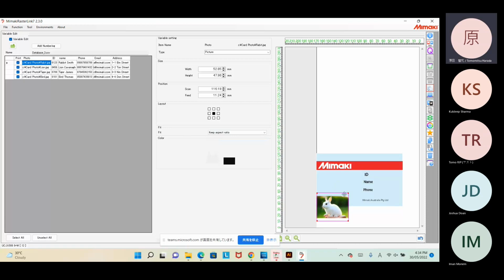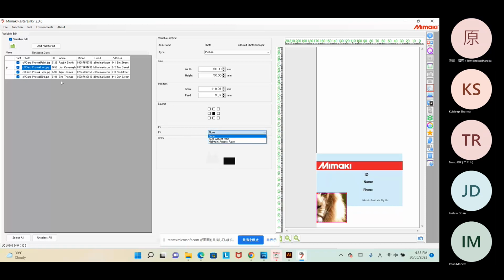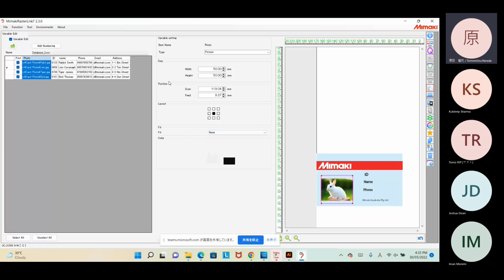I don't know if we can move the box. Oh, yeah, I can move the box like this and make sure everything fits. So the lion now has the, I think it's better to choose everything and just apply the position. Yes.